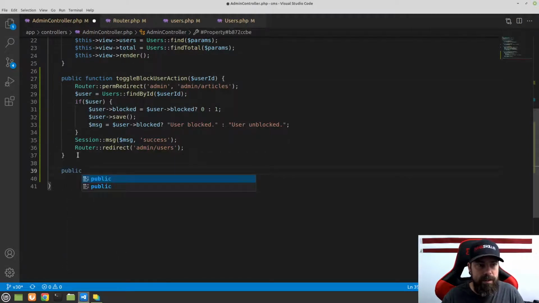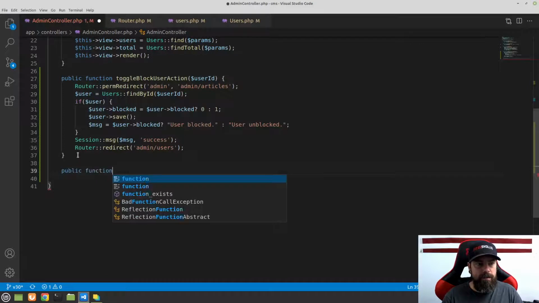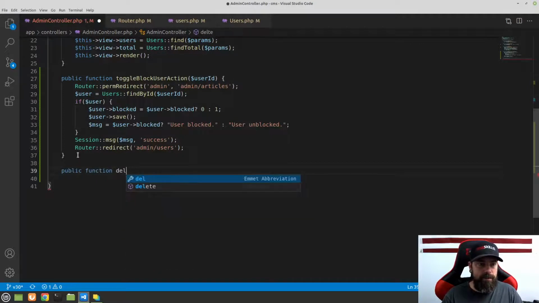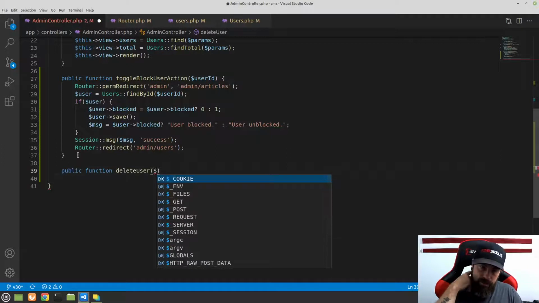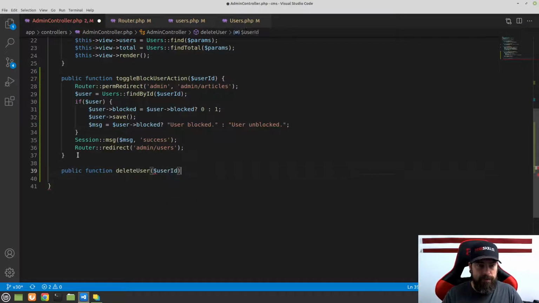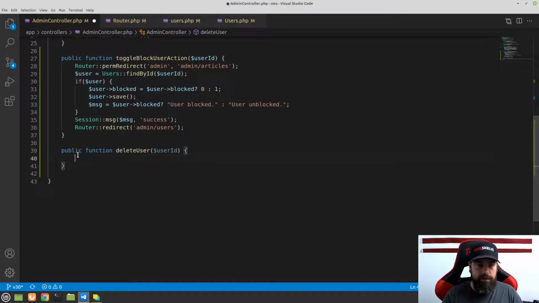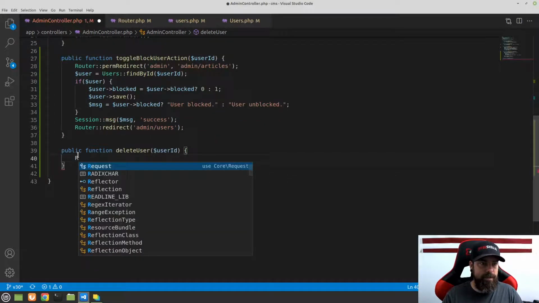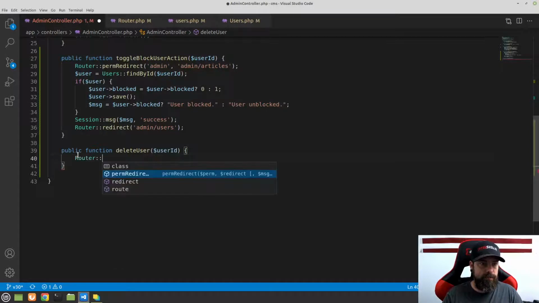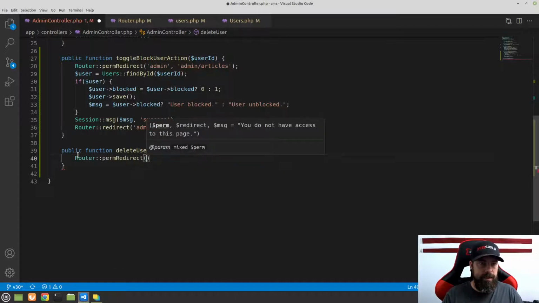And this is going to be a public function called delete user, and it's going to take in a user ID, just like that. And then what we can do is we're going to use our router perm redirect function. We're going to say router perm redirect, and we only will care if they're an admin user here.